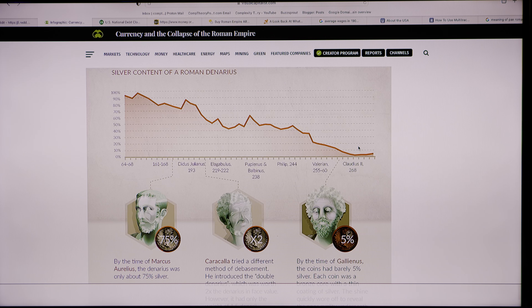This chart drew attention to the fact that in the beginning of this currency, the silver content was almost pure. Over the span of approximately 300 years, it dropped to being almost nothing. I realized this is actually very similar to the trajectory that American coinage has taken — in the earliest years of minting within the United States, coins were mostly silver, just as they were in the Roman Empire. We now see that most coinage today contains no actual silver.